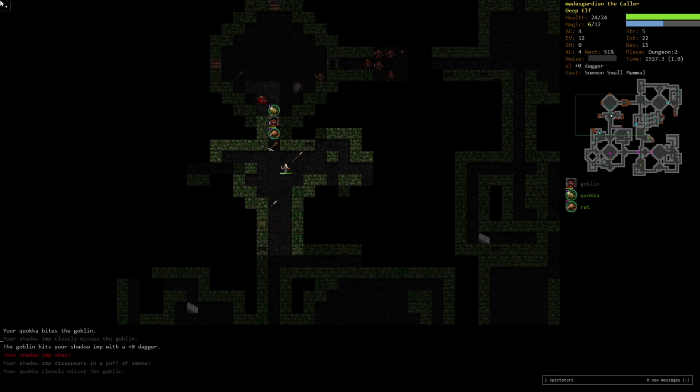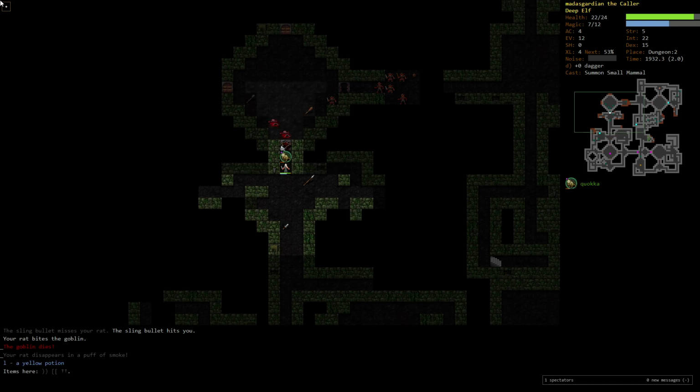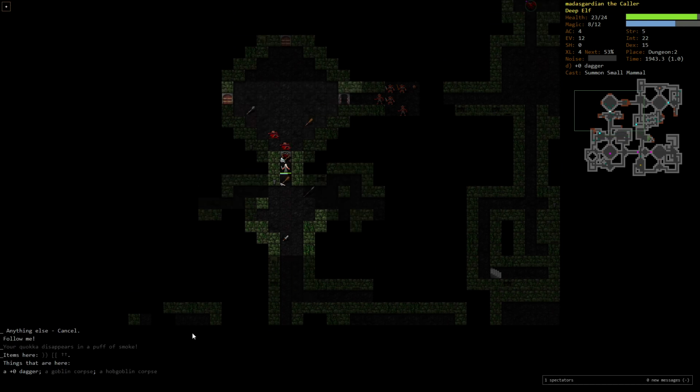Sometimes your summons will follow you as opposed to going off and fighting things, but if you just hit T, you can order them around a little bit. You can tell them to retreat, guard a specific area. Like if I hit G, it'll just wander around there. If I hit follow me, well, that's the other thing. They don't really last. Yes, it is very orky.